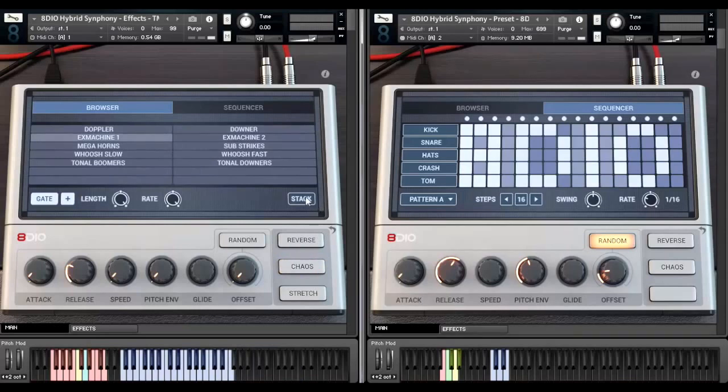And obviously when you click it here, you're going to see that it completely randomizes the category of sounds here as well. And if you click the stack function here, which allows you to stack any kind of sound bank you want, you can actually chaos those as well. And you're going to see it's just going to randomize all these categories. So let's just try, I don't know what this is.